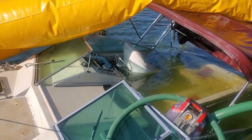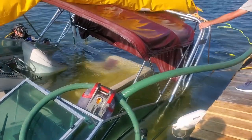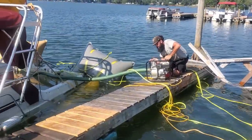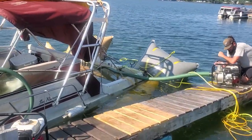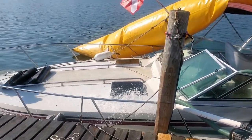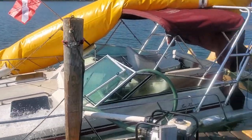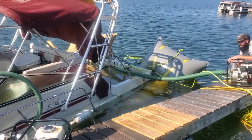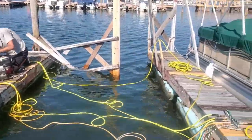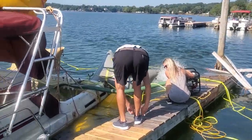We've got several thousand pounds of lift on the stern — it's usually the heaviest part because of the engine. You can see we've already got our pump lines in and they're running and pumping water. We're still taking on water so they're not doing much yet, but once we get the stern up high enough, we don't have to struggle to get these pumps going — they're already running. Myself and one of the other salvage guys are on the front of the vessel, keeping it balanced. If we feel it starting to lift one way or the other, we can shift our weight around to help.